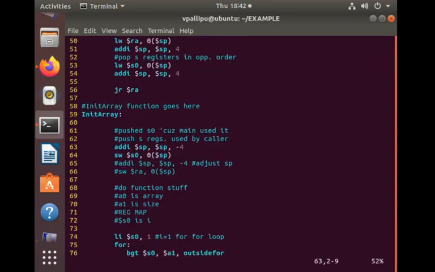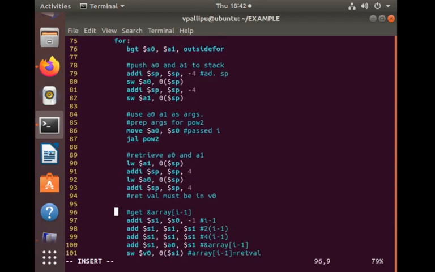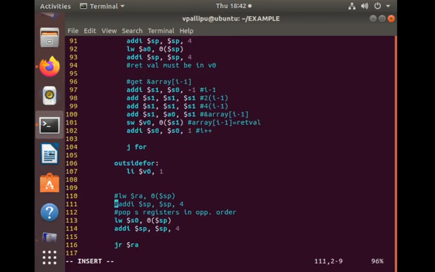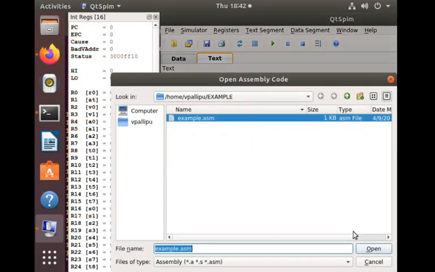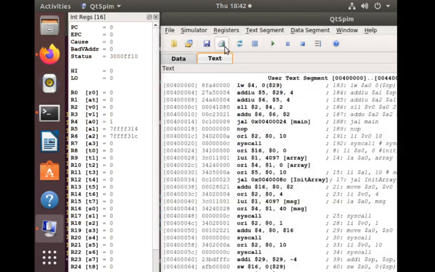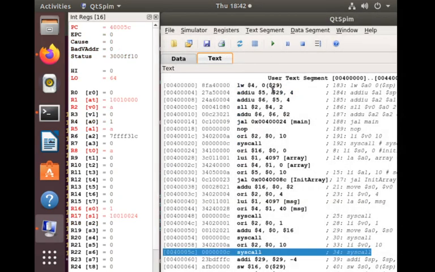So I made the changes here. So I'll fix these two errors, and I can rerun my code. And I rerun my code like this.